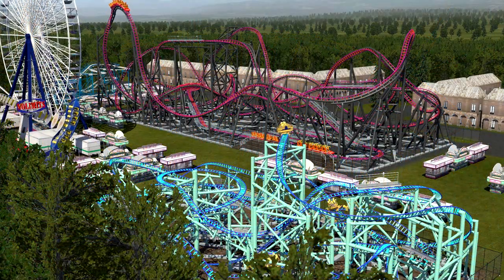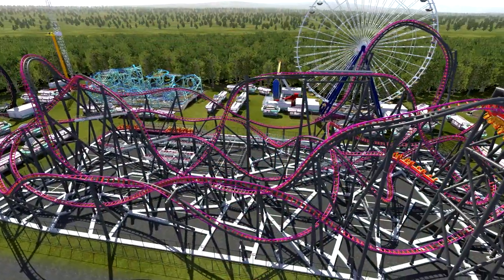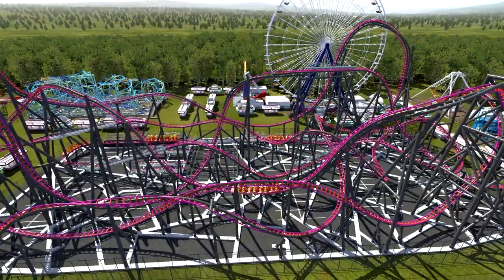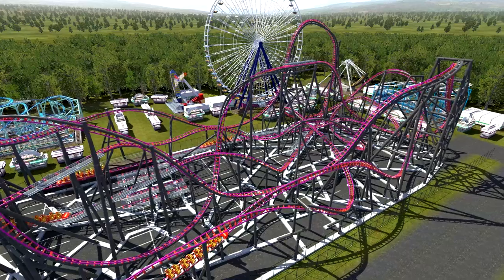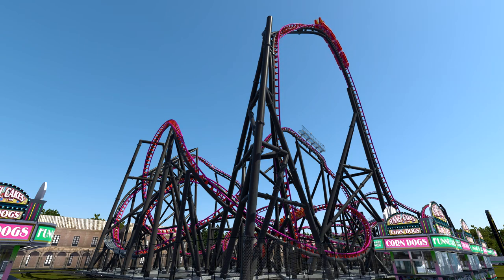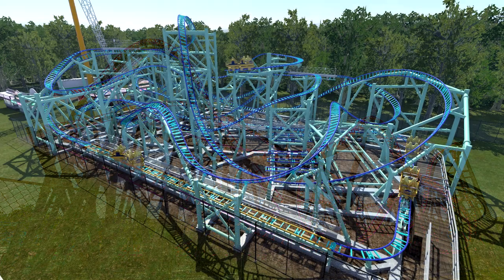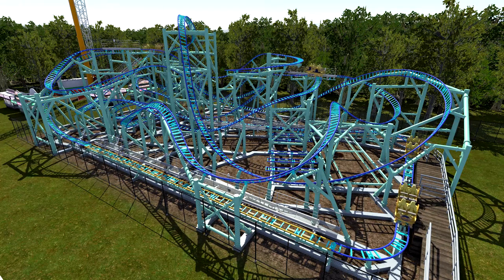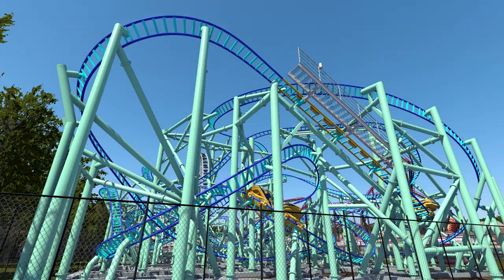In number 4 is Jackson G's Darkfire and Tsunami Surfer. These rides are mental — if the brief was to pack as much track into the area as possible, Jackson wins by a mile. Darkfire has bucket loads of speed and interesting elements, including a well thought-out roll into the mid-course. Fitting so many modern inversions into such a small space really shows off the ingenuity of the design. Though the layout is impressive, it is also perhaps a little long, with repetition of elements towards the end hinting the overall experience and its ability to be transported effectively. The story of density continues with Tsunami Surfer — this thing is incredibly compact.